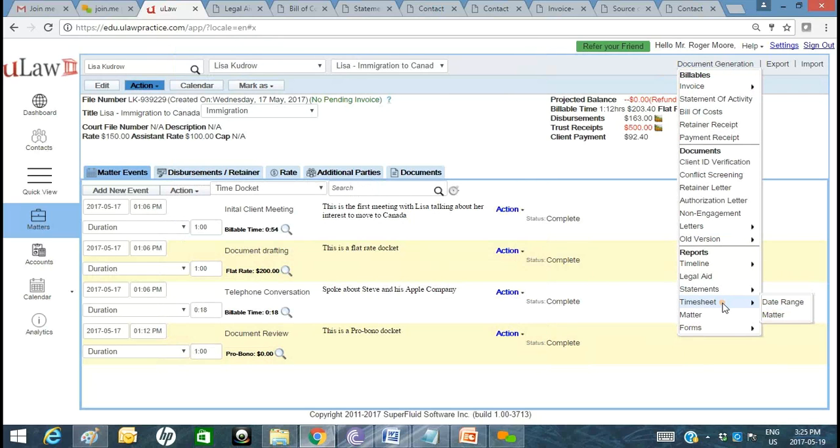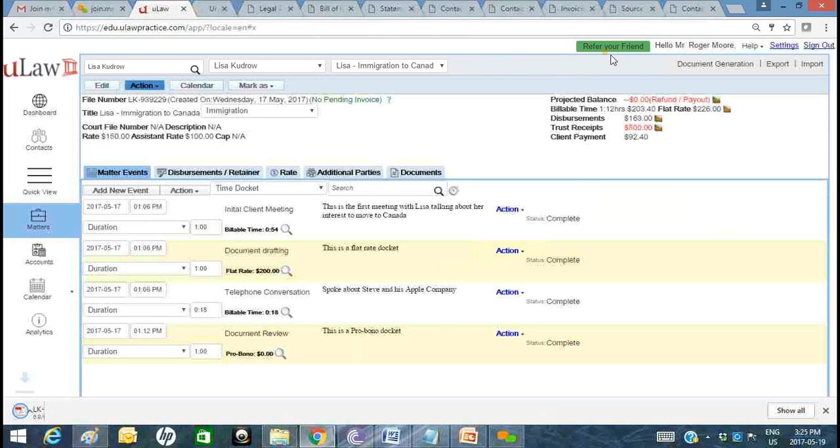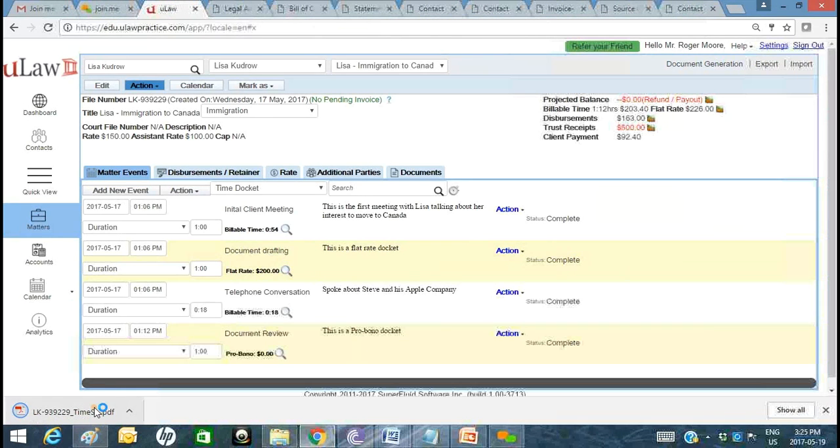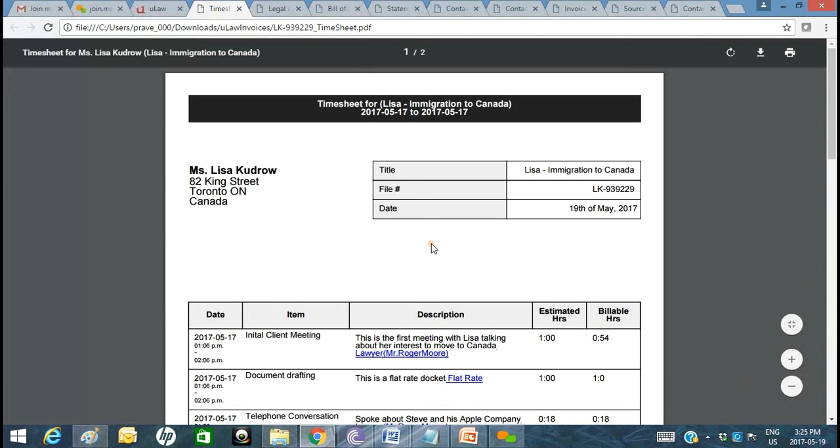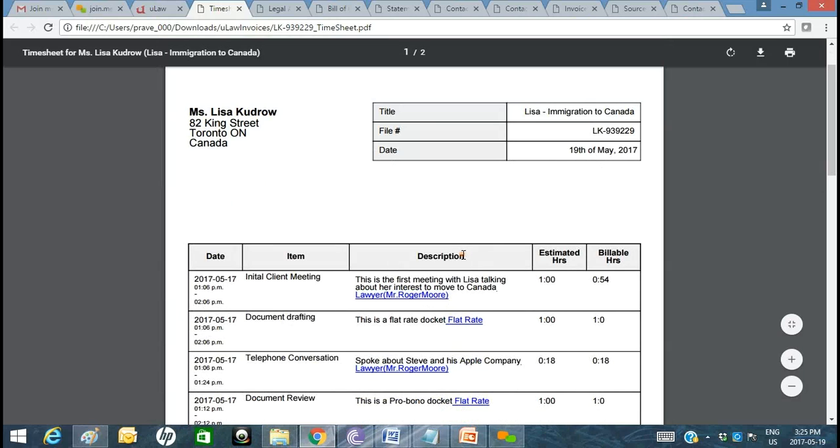And we looked at the timesheet being one of those matter-related documents, again, for the entire matter or particular date range. That's another very interesting report or a document that you can generate for that particular matter. You can always generate timesheet, and I'll show that to you later on within a calendar, if you will, because these are, again, documents that are easy for you to generate and send in context to your clients.